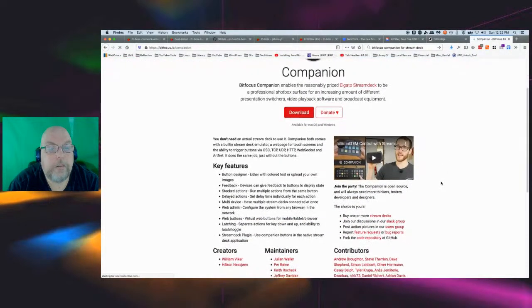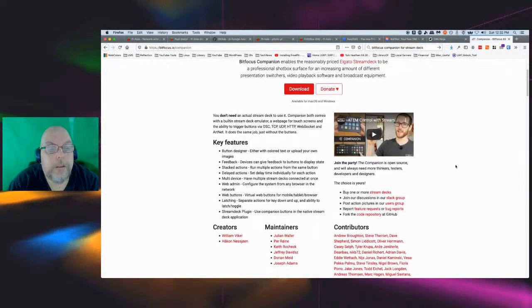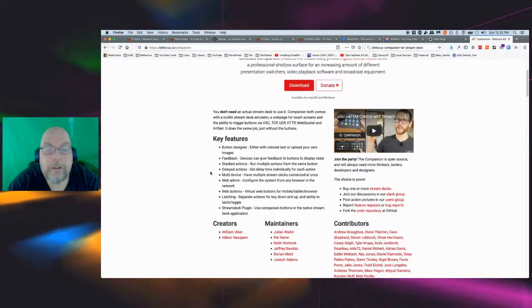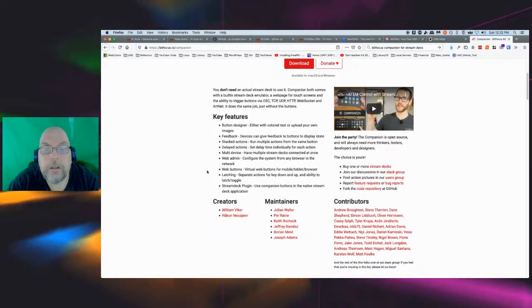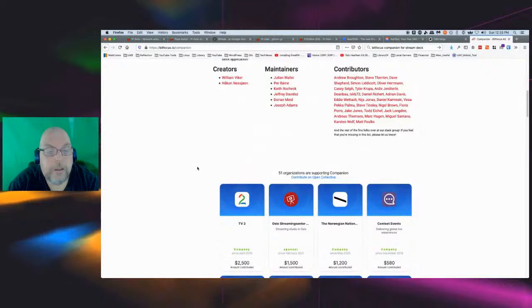All right. Button designer, feedback, stacked actions. Very nice. "51 organizations are supporting Companion."